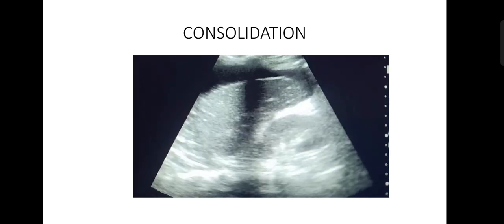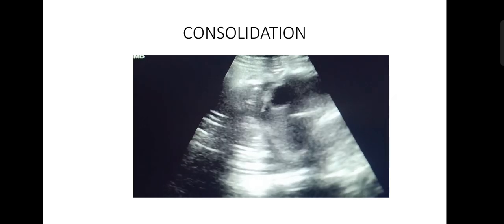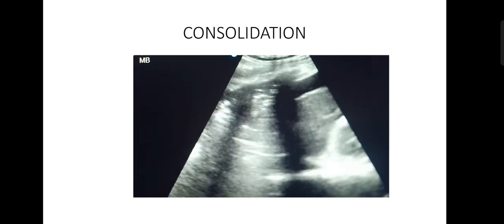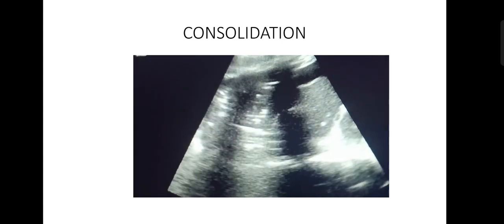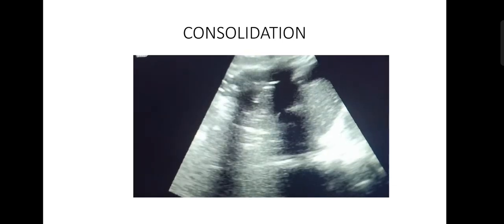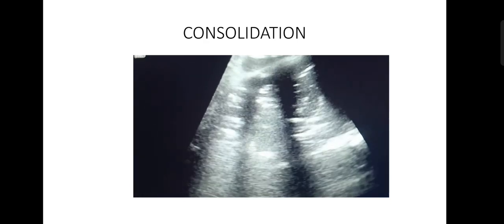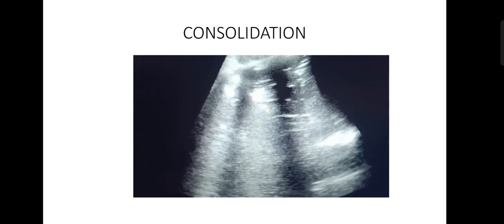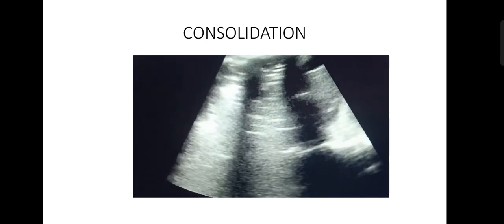So here we see the kidney and the spleen. And as we move up, you can appreciate here that there is transmission of the ultrasound wave. In between these black areas are the rib shadows throughout. And you can also appreciate a starry night appearance where the air is getting inside and coming out. This is a consolidation. Sometimes the consolidation may be associated with a pleural effusion, or it could be just a consolidation.